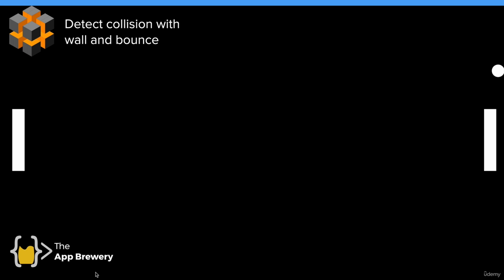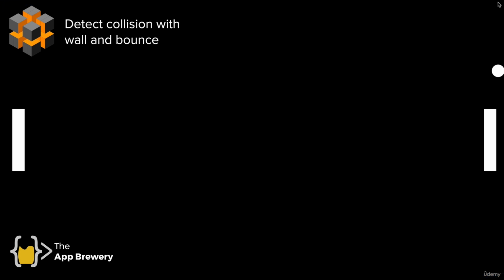Now, we only need to detect collision on the top and the bottom walls, because when the ball hits the right or the left edges of the program, it should actually be caught by one of the paddles. And if it isn't, then that means that player has missed the ball and it's a point to the other side. So we need to focus on how can we detect when the ball has collided with the top or bottom walls. When has its position gone past a certain point that it probably is going to collide with the wall? We've done something similar in Snake, but it's again time to revisit this topic.